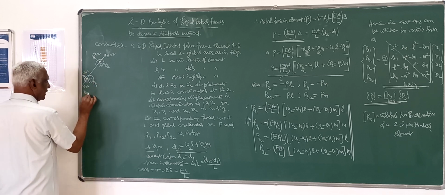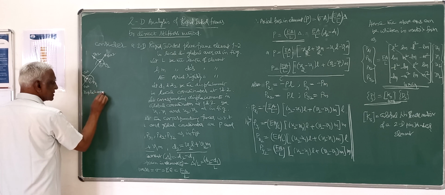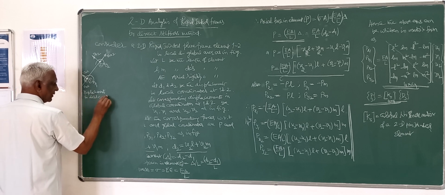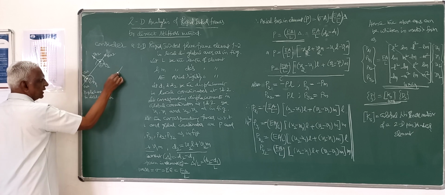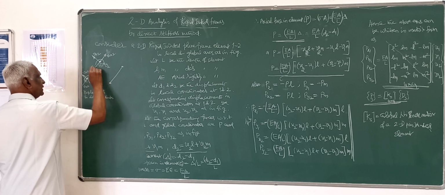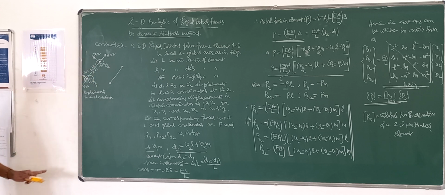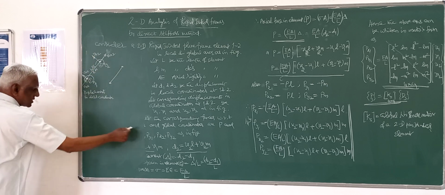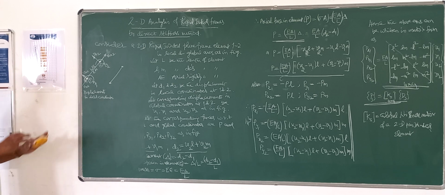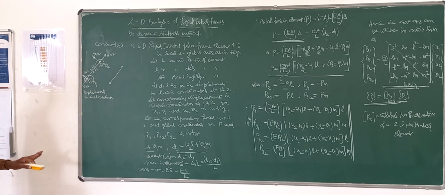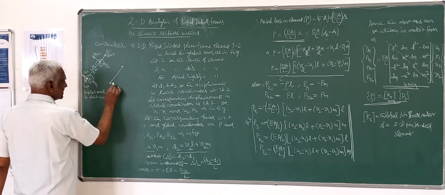So this is nothing but displacements in local coordinates. Then corresponding displacements in global coordinates. Of course, the length of the member you can take as L. Here is the flexural rigidity EI, and direction cosines L and M. The direction cosines are also required because I am taking the member in any direction in the given plane. Earlier, I was taking either horizontal or vertical, truly orthogonal. Now, I am taking any member in the plane. Of course, it is a plane frame member in any direction in the plane, not outside the plane. So that's the only thing.